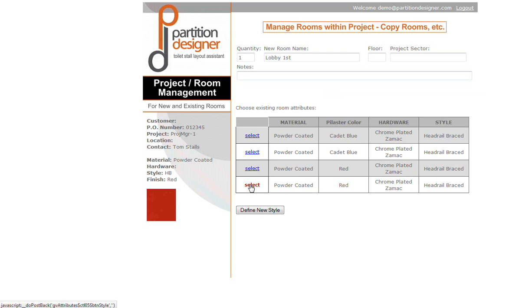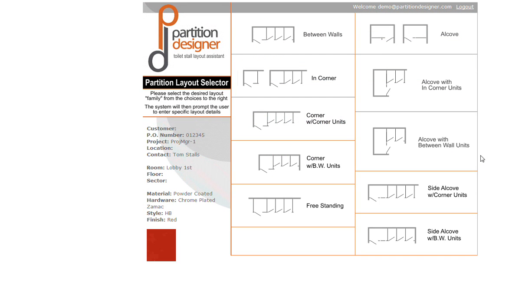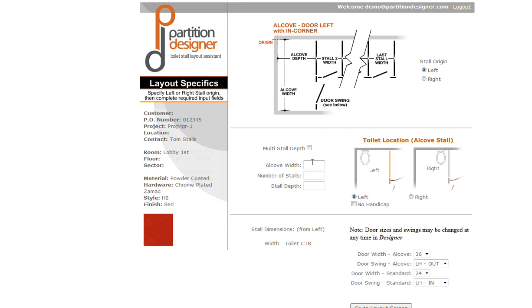Okay, so we'll select powder coated red with chrome plated Zamac headrail braced, and in this case we'll create a new room. This one will make an alcove with in-corner units, and so we'll say the alcove width is 110, number of stalls is 3, and stall depth will go with 60.